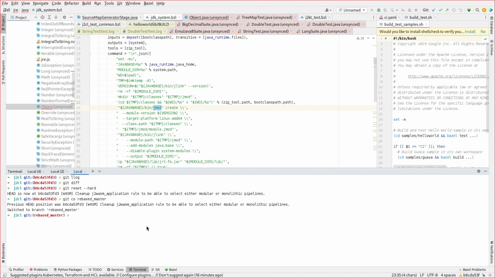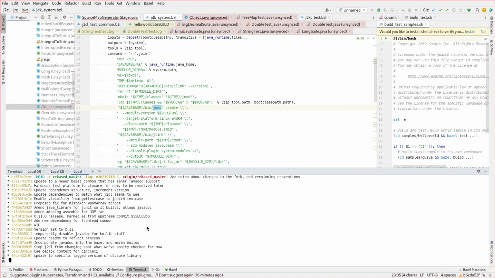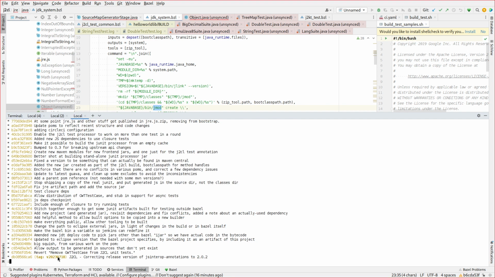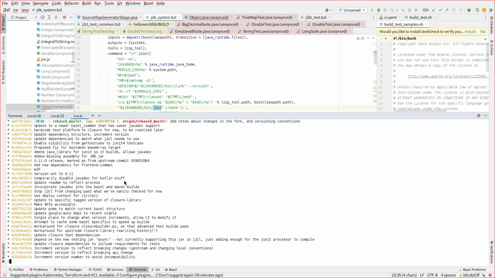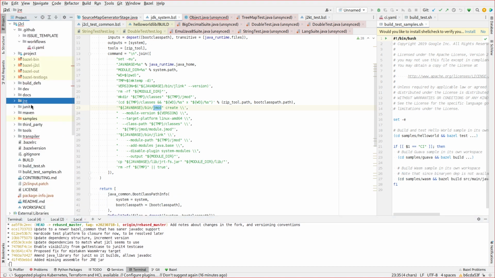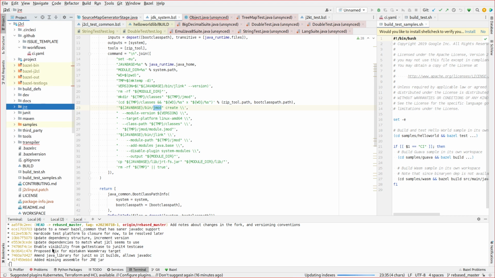So, as discussed in the past, we maintain our own branch. We are a little bit behind right now. We're hoping to update whenever they tag. However, they tag infrequently, shall we say. And here's all of our commits up until we get up to Google's tag. These are all the various changes we need to do. Most of them are about the POM files that we add and the build wiring to make this all work. But a handful of them are specific changes to how Jackal itself works or exposing some internal APIs that we want access to.